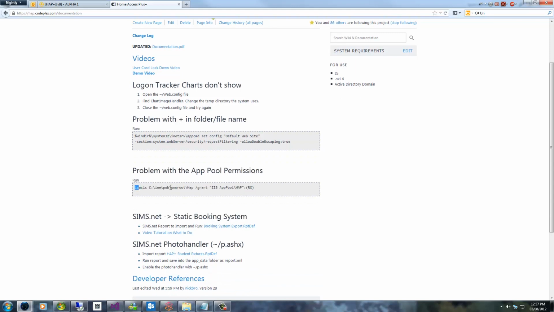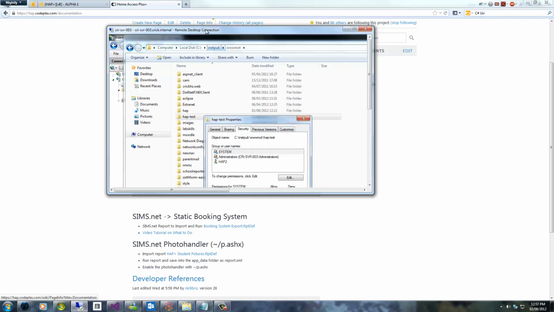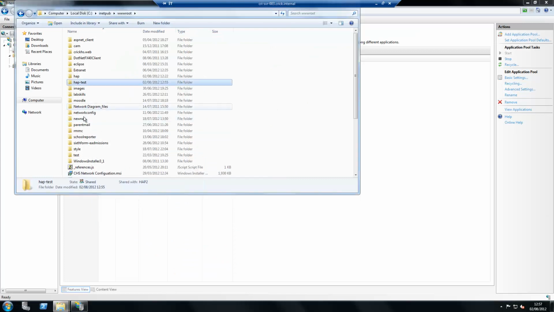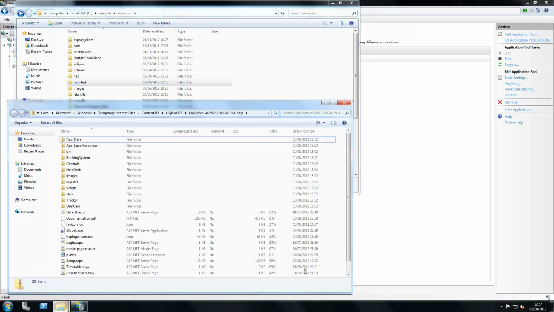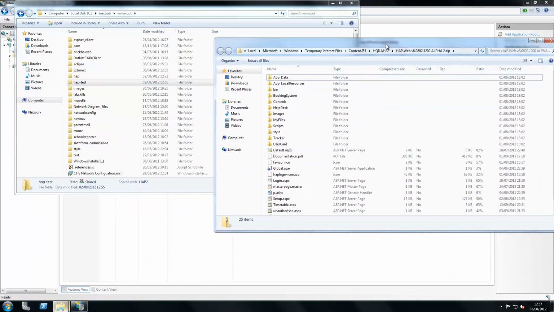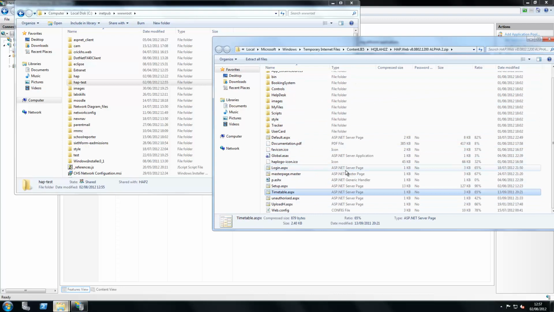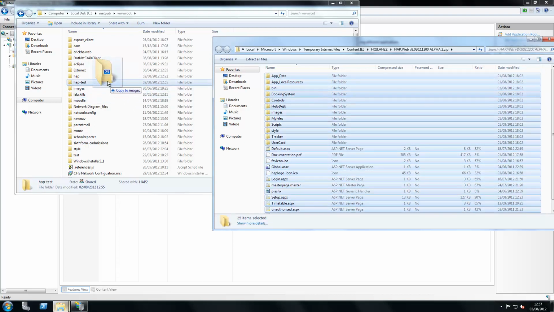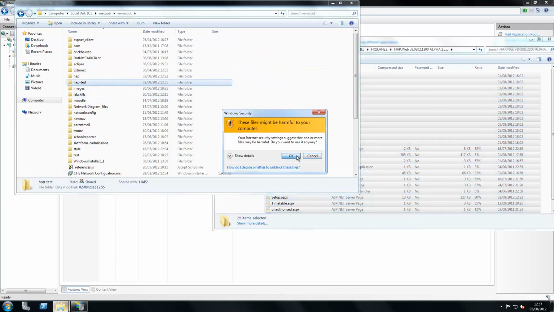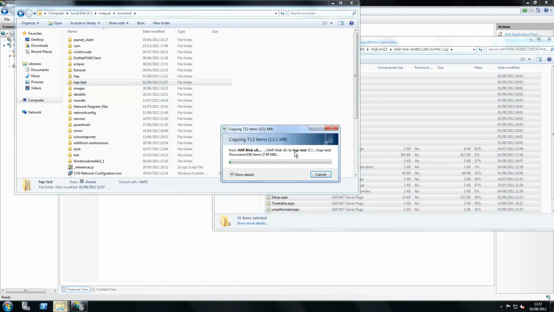So, very simple things. You run this on the web server and it will add that folder. Obviously change that to HAP2 or whatever you've called your folder, and that to whatever you called your application pool. Once that's done, you can now actually install HAP, and I've got an alpha zip here, and in here you've got all the files that you need. So you just copy them into the HAP folder from the zip file.